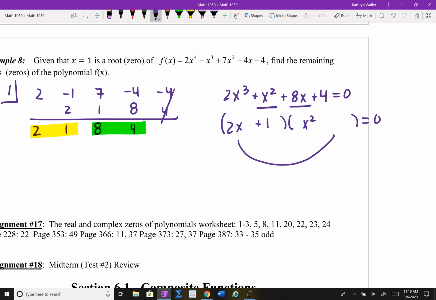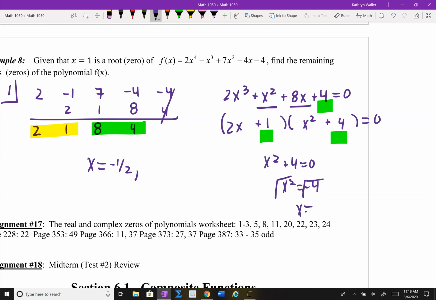So now to get this 8x, you have 2x multiplied by what? That would be 4. That gives you an 8x. And like I told you, every time I did this, I don't just assume that I'm good. I always double check very quickly and make sure that a positive 1 times a positive 4 is a positive 4. And it is. Okay? So now, set 2x plus 1 equal to 0, I get x equals negative 1/2. Set x squared plus 4 equal to 0, I get x squared equals negative 4. Then I square root, and I get x equals plus or minus 2i. I'm going to put it over in the same place as the other one, and there we go. That's it.